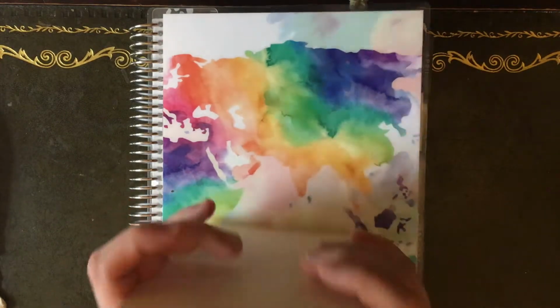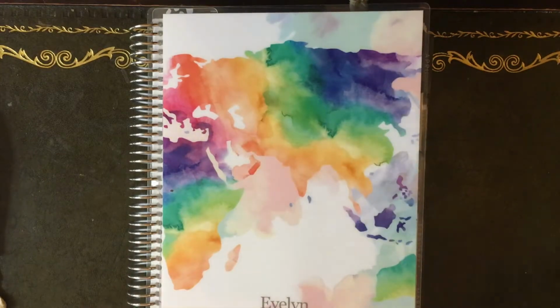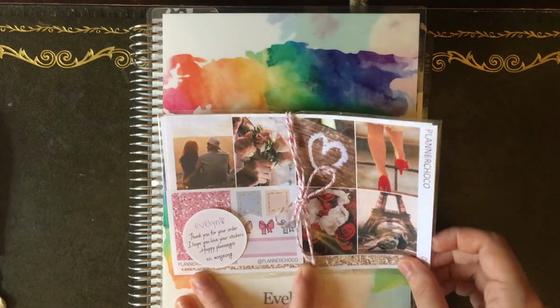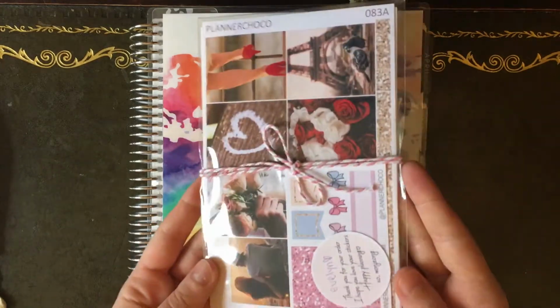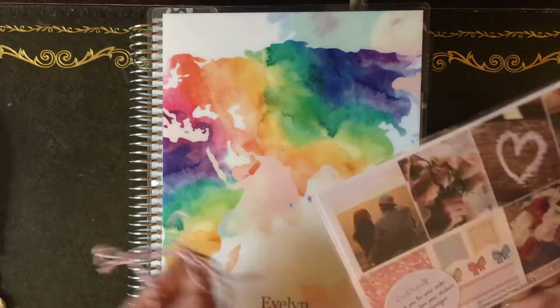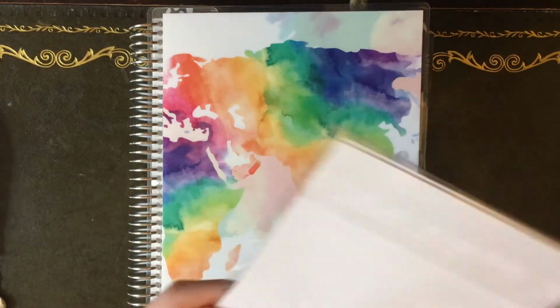Definitely check Cynthia's shop out. And the other shop, this is completely new to me, and this shop is called Planner Choco. I just wanted to keep that little beautiful ribbon on there to show you the lovely packaging. And I think I've heard other people talk about this shop before.